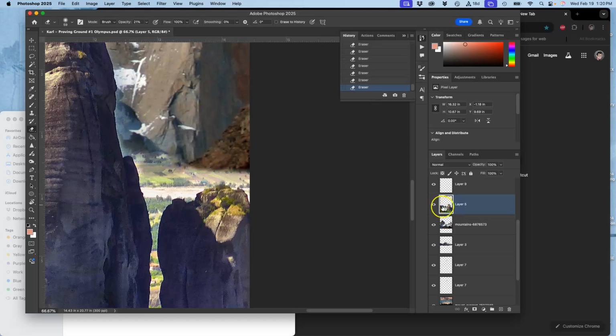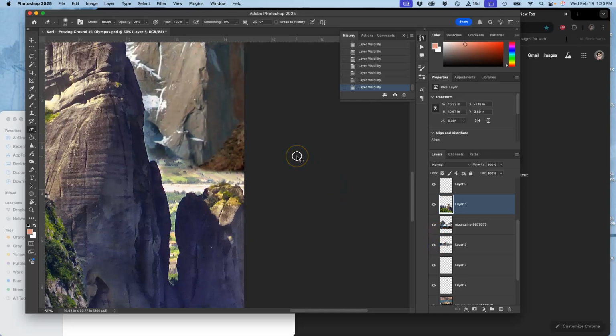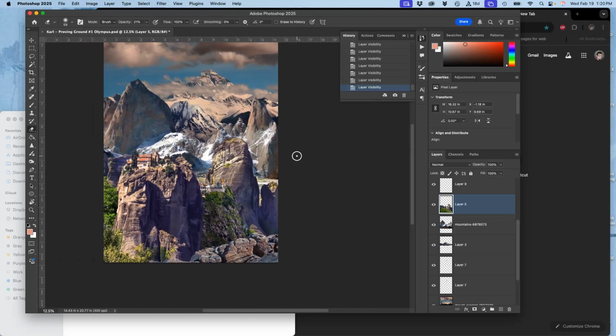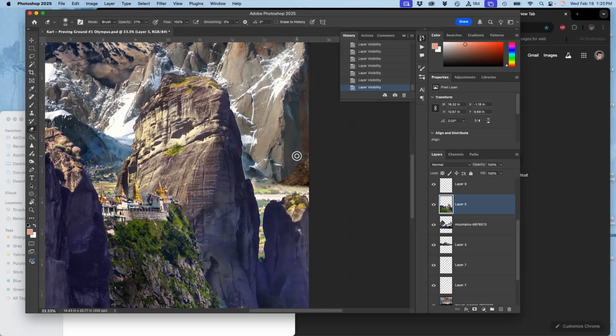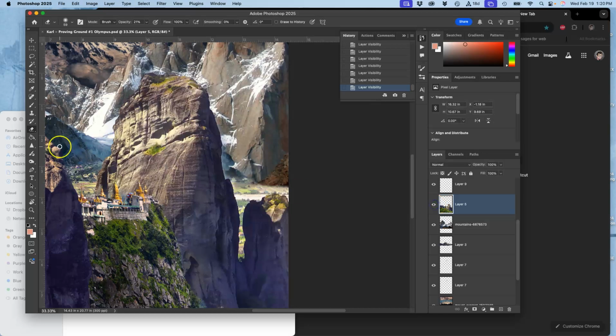And it looks like there's some parts I can just get rid of entirely. Oh no, that's all one asset. Interesting. Yeah, so I'll leave it at that. Okay, or I might want to burn it down a little bit. I'll just burn it down a little bit. I'm trying not to get too particular. But I'm going to burn the midtones with the burn tool of just that layer asset. There we go.